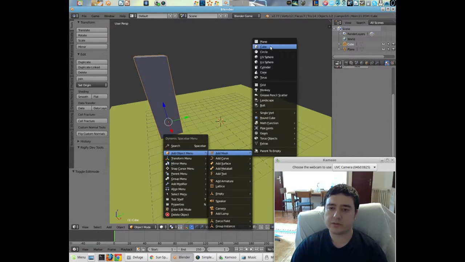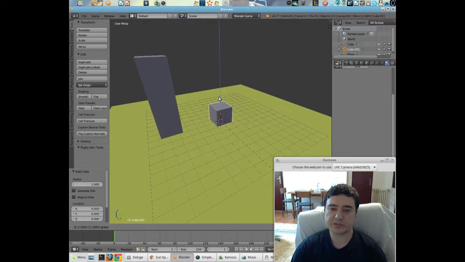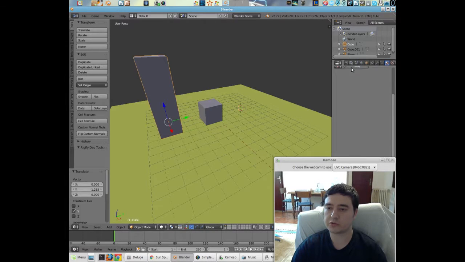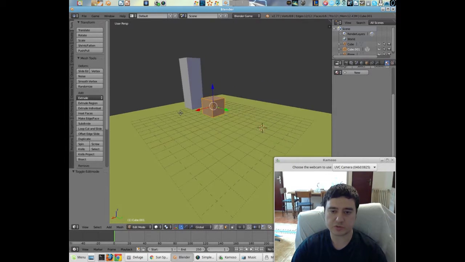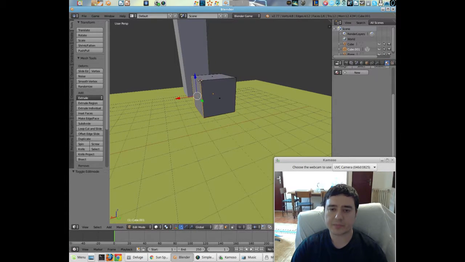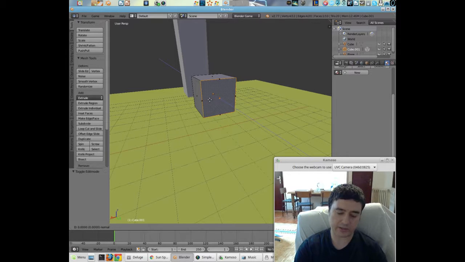Now we need another cube. This is going to be my sensor, and I need to edit this. For this, I'm going to give it a white texture, because it's going to be a sensor and nothing special. Now I can select this, extrude, pressing the E key for extrude, then pressing the S key for scaling.